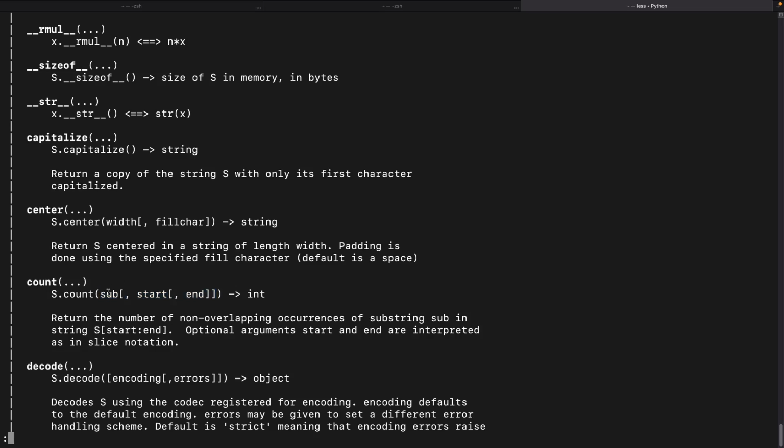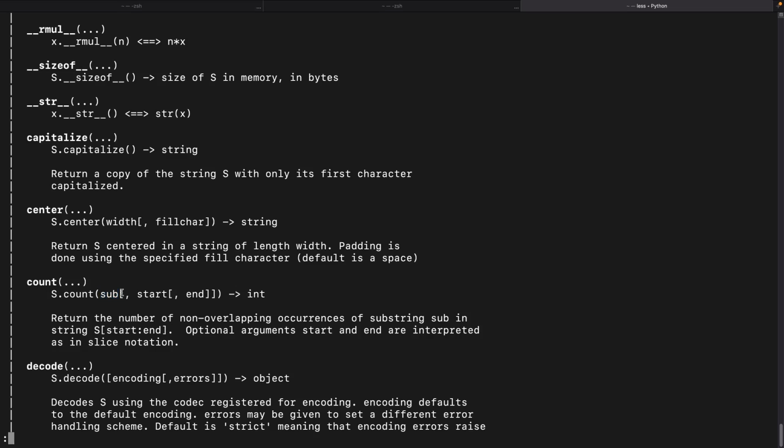What is inside the parentheses describes what arguments it expects. Anything not inside brackets is mandatory, so if you don't pass a mandatory argument, it throws an error. Here, what is sub?